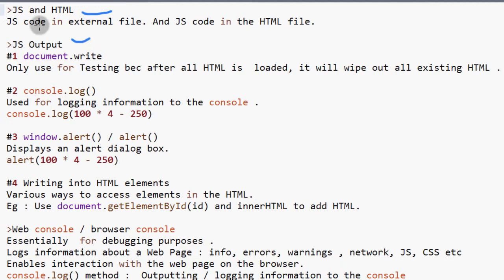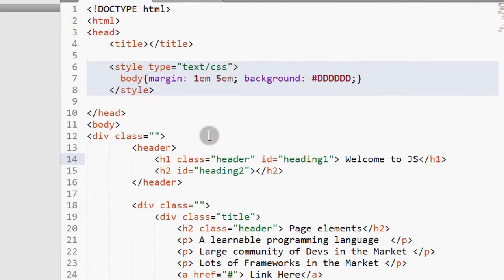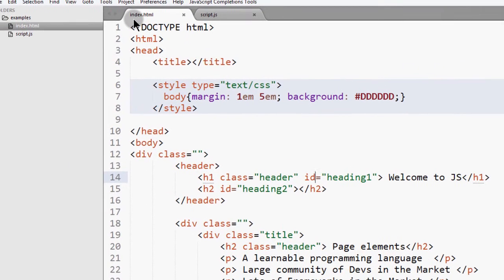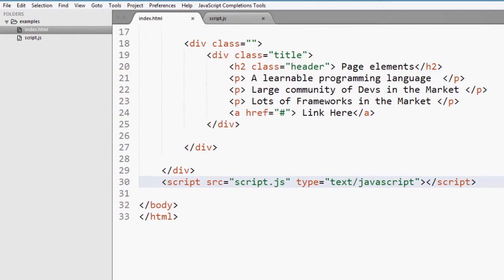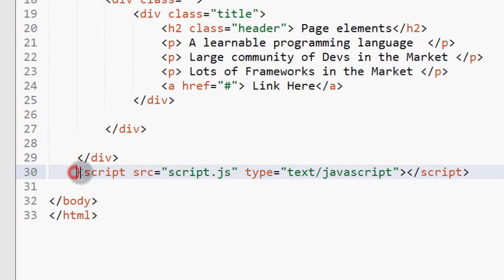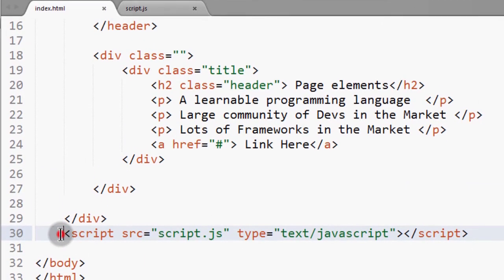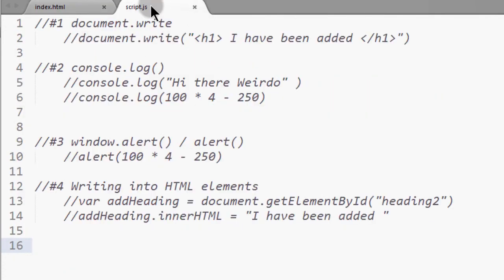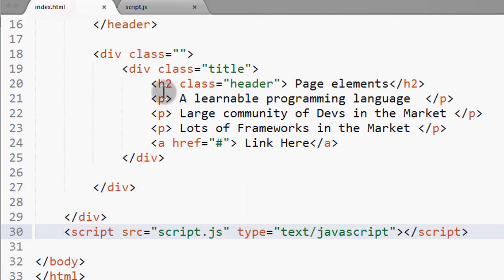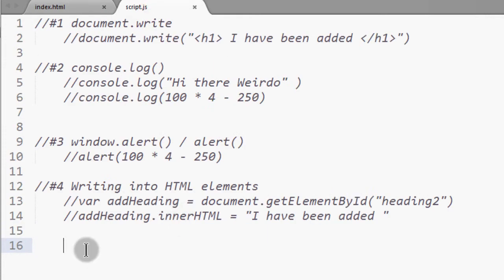So one way of using JavaScript, you can use an external file or you can use the JavaScript code right in the HTML document that you want to use. So if I come here, I have this HTML code. It's a very small amount of code. And down here, you can see I'm loading a JavaScript file, this one that has .js. So this is an external JavaScript file, and this is the script.js file that is being loaded in this HTML file. So this is one way of using JavaScript in HTML. You just load the external script, and if I run this in the browser, it will do whatever this JavaScript is doing. This is one way.